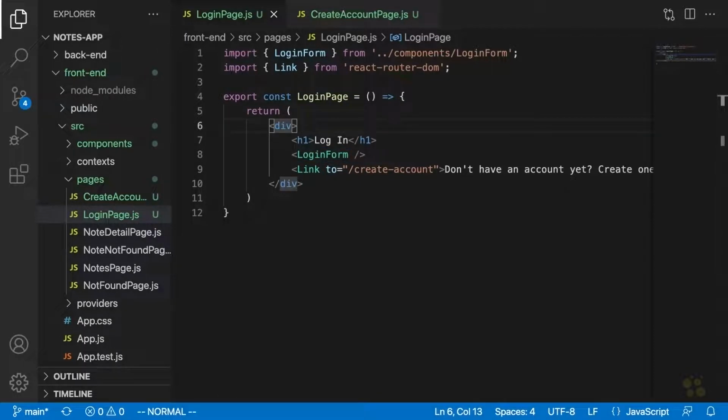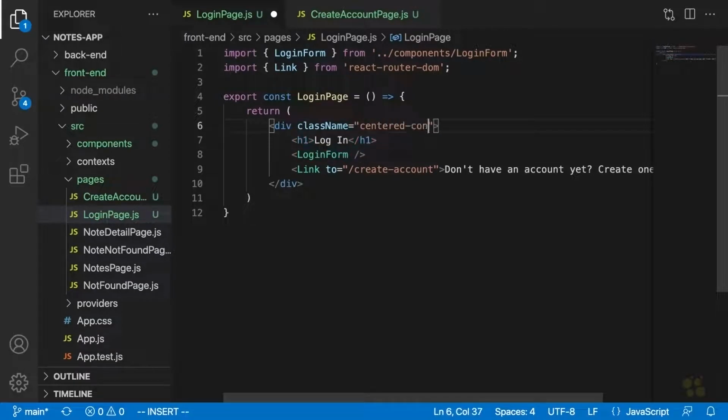So I'm just going to give this div a class name according to what it's going to be later on, and that class name is going to be centered-container. We'll take care of actually copying and pasting this style from our old code later on. But for now, it's just going to be a centered container, which means that it will display this form in the middle of the page with a constrained width. All right, and that's our login page.